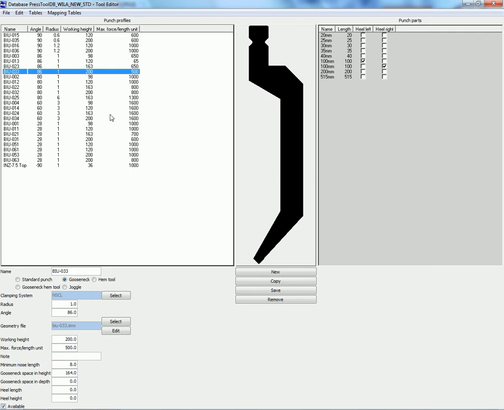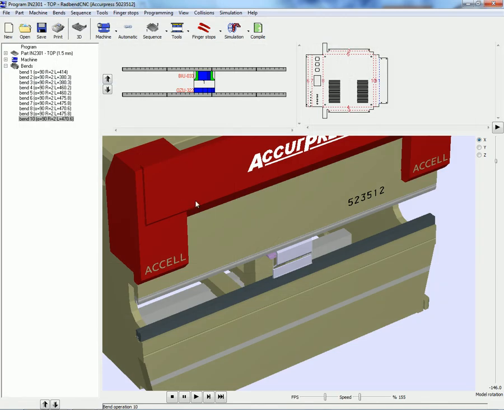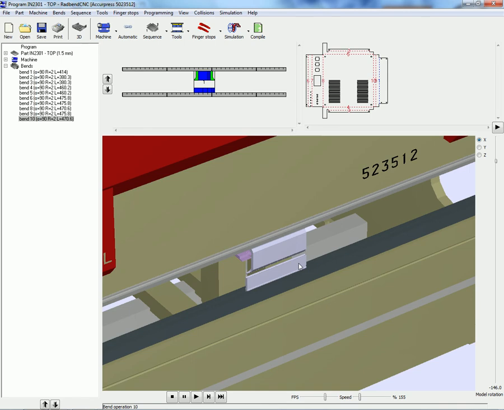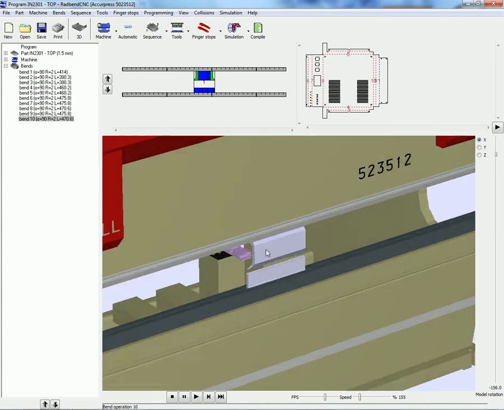So you could actually store, say in this case a Wheeler catalogue. You could store all of the Wheeler catalogue in your database, and then when you run the tool selection you can tell it, instead of just searching for the ones I have, if that fails, try searching the whole database. So then you can actually try out a Wheeler tool before you've even purchased it, so you know for sure that you're going to be able to produce the programs with the tooling that you're going to purchase.